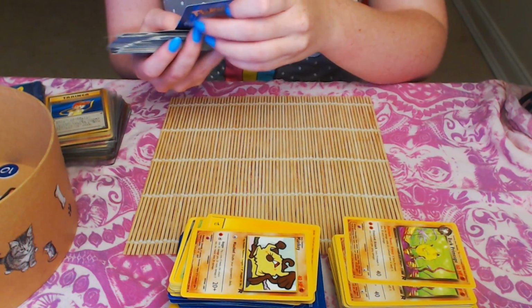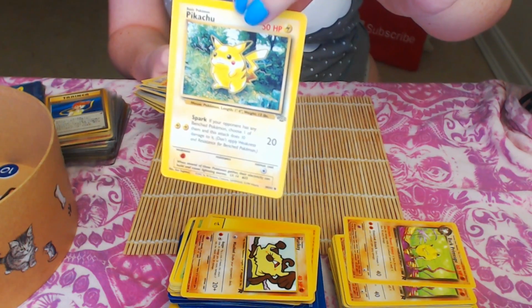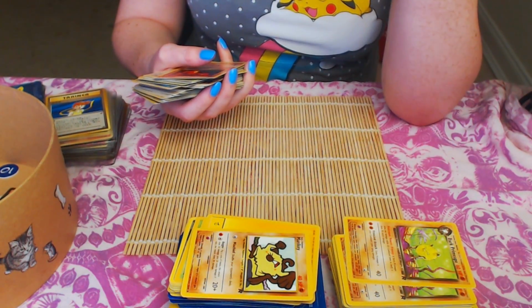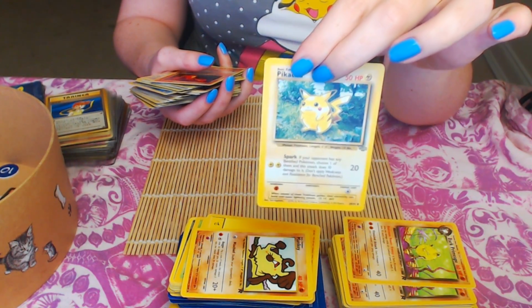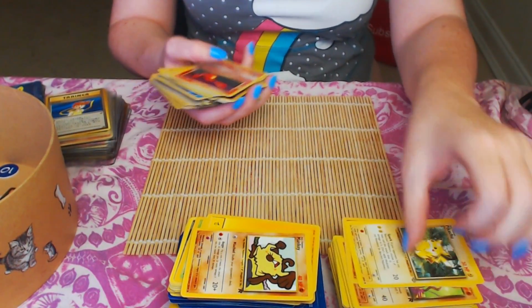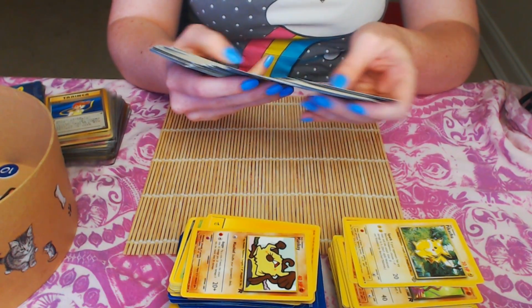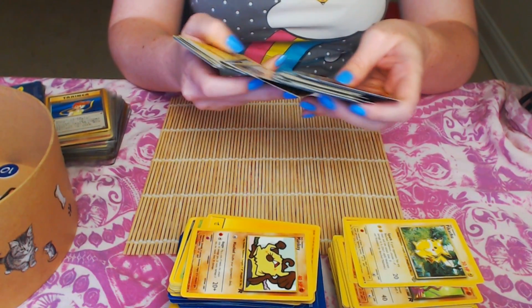Oh, you guys, one of my favorites. That's Pikachu. Old school Pikachu from the Jungle, I believe. There we go. I love Pikachu so much. One of my favorites. I'm doing a little peek through to see if there's anything else very interesting in here.